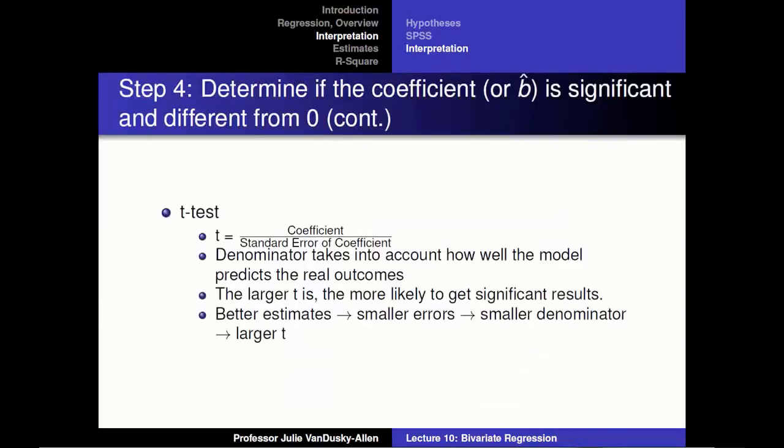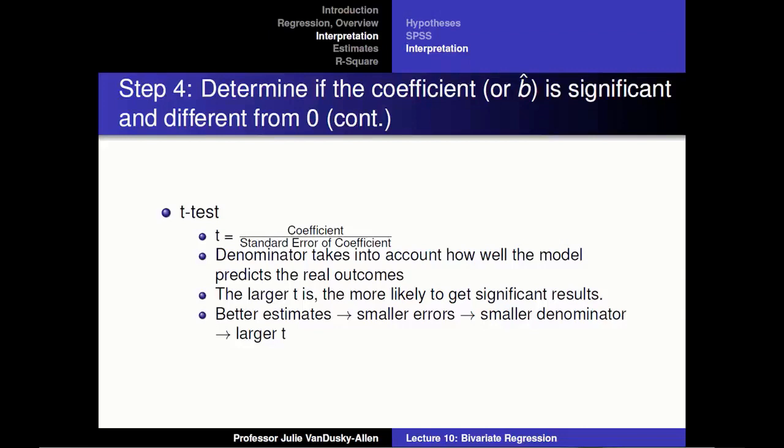I am not going to teach you how to calculate whether a coefficient b hat is statistically different from 0. Once again, I will cover that in Political Science 398. But I will tell you the intuition behind the calculation. We use a t-test to determine whether a coefficient b hat is different from 0. This is similar to when we use the t-test for difference of means test. We divide the coefficient b hat by the standard error of the coefficient.